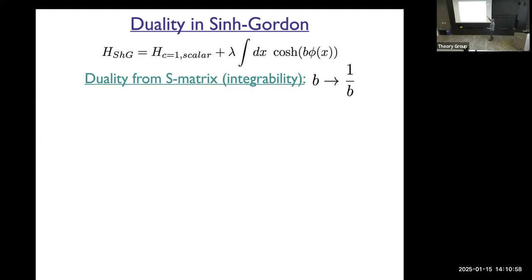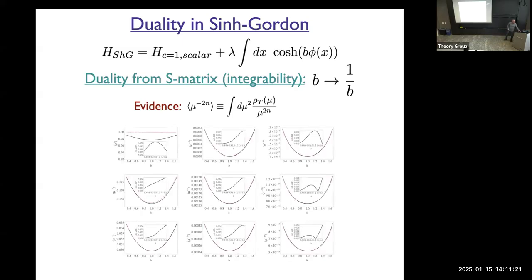I mean, clearly using the lattice, this is impossible, right? Because you have to tune an infinite number of coefficients to realize it. It's not an easy thing. It doesn't have an obvious universality class. But with truncation methods, it is something you can check, and in particular, what we did is we computed the moments of the spectral density of the stress tensor, and we found that all these different moments seem to be symmetric around the point 1.